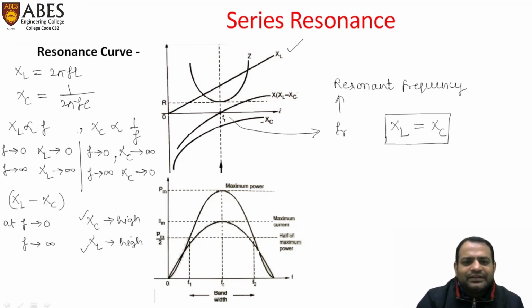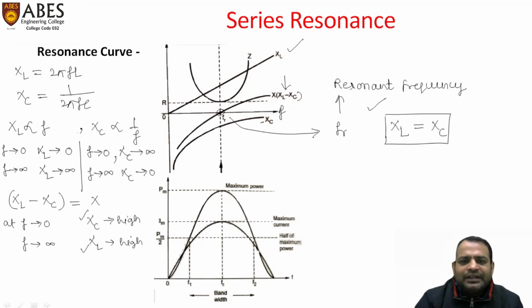So in such a way, this XL minus XC curve, which is called X, at the time of starting follows the minus XC curve, and at infinity follows the XL curve. It's a straight line, like in the first quadrant. So there is a frequency at which resonance occurs when XL is equal to XC. So we need to find out this frequency.